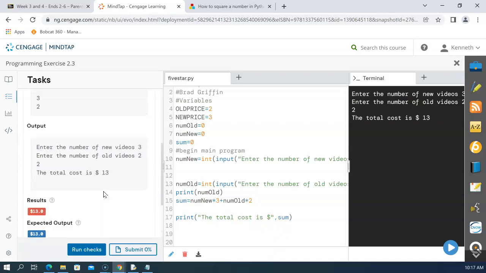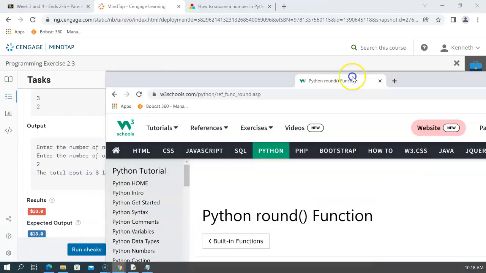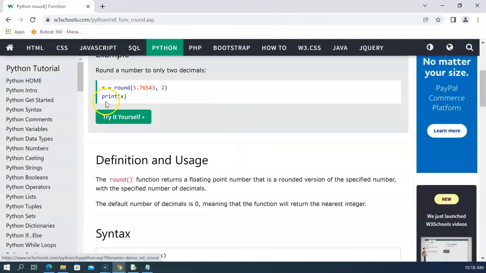So we need to figure out how we can round something. And if you're like, I can't remember, let's look at the round function. So I'm going to look it up, and W3Schools tells me round the number to only 2 decimals. So we're going to take our sum, and we're going to round it. Okay, perfect.